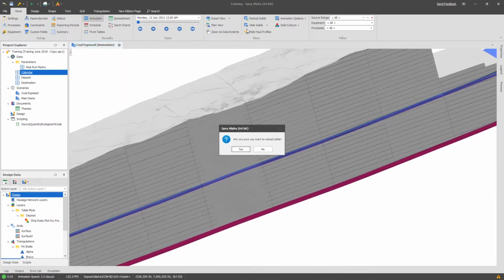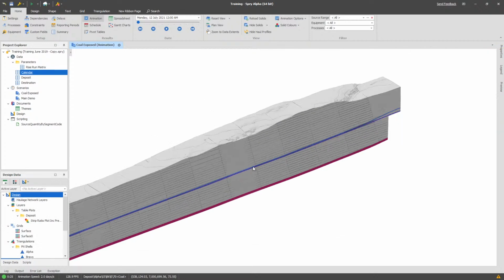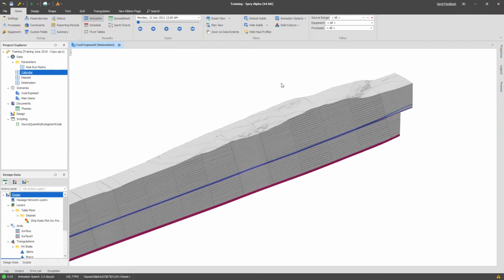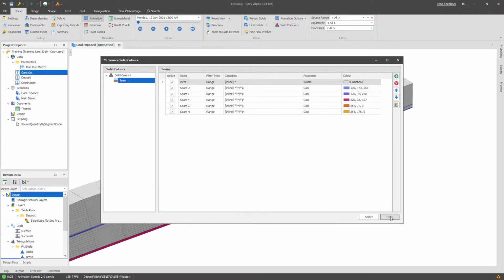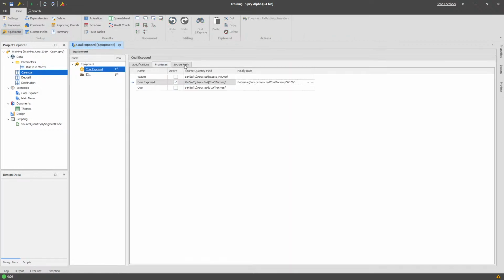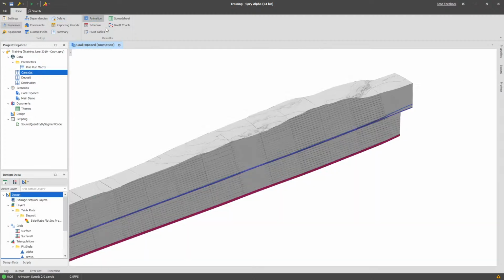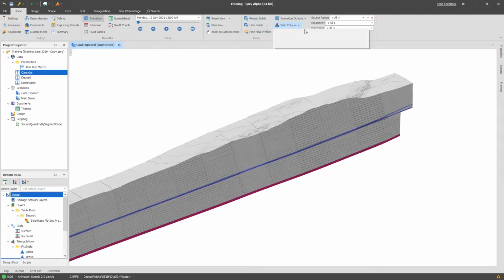But the last thing I'm going to do is just reload my solids briefly, just so you can see, you should be able to see a bright green color for that coal exposed, assuming that I've set everything else up correctly. There we go, solid colors.